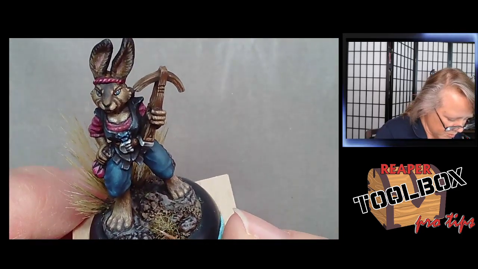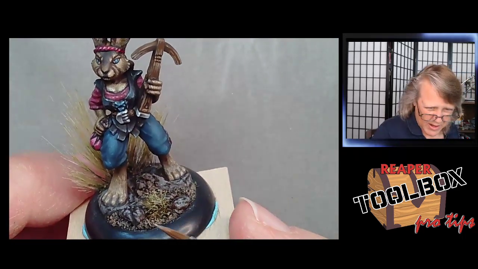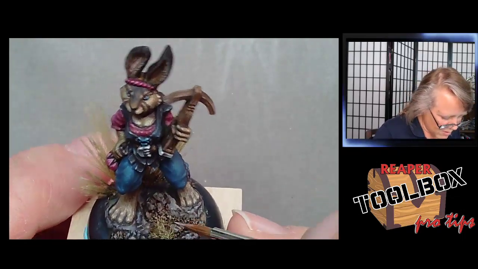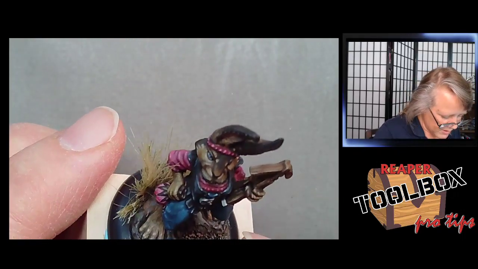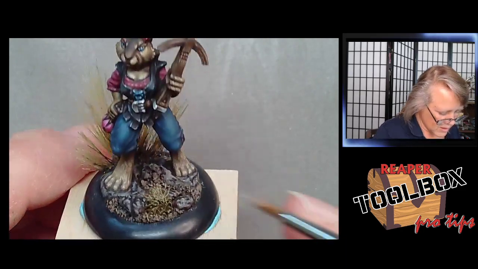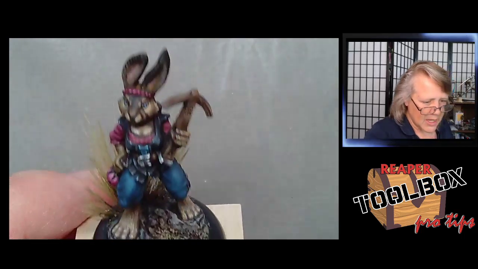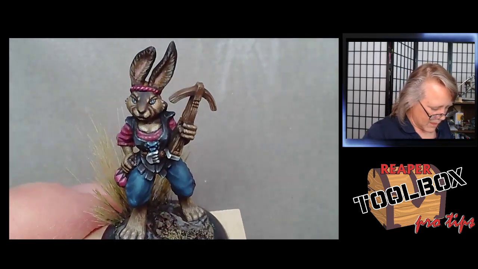I'm going to put a little bit of the bone color on top of the grass just to bring it out. And you see how it looks a lot like our original grass now, even though we started with a different base color. Yay. Bunny. Hey, Bunny, are you done? I think Bunny might be done.